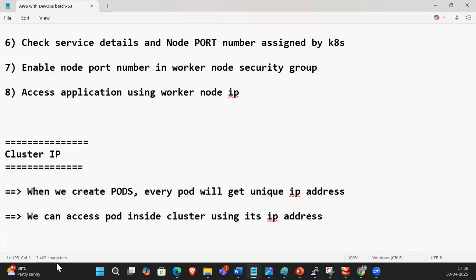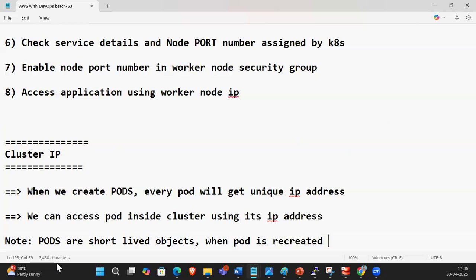Note, guys: pods are short-lived objects. When a pod is recreated, its IP will be changed.